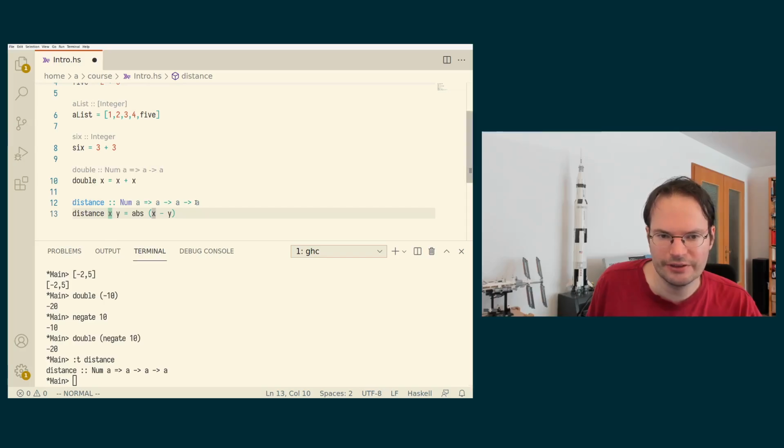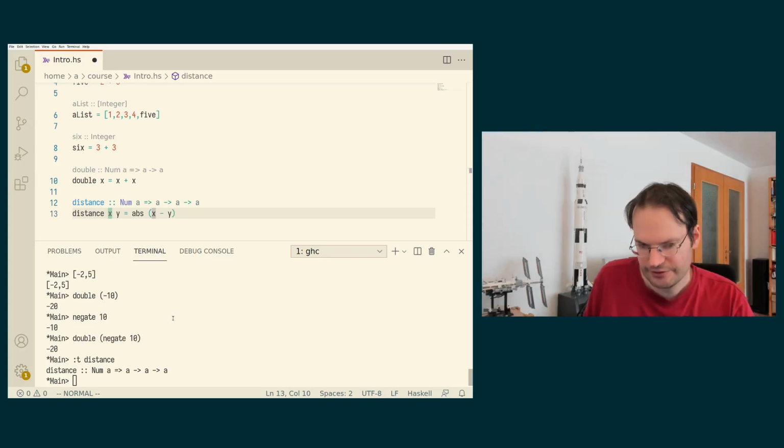And if I had written this myself, or if I click on it, I get this extra line, and this is called a type signature for distance. So distance :: Num a => a -> a -> a. We read this: distance has the type a to a to a, as long as a is in the Num class, something like that.